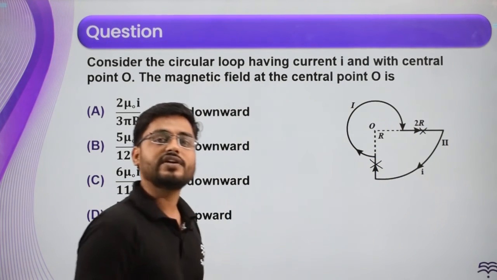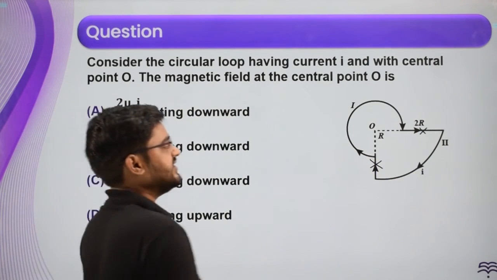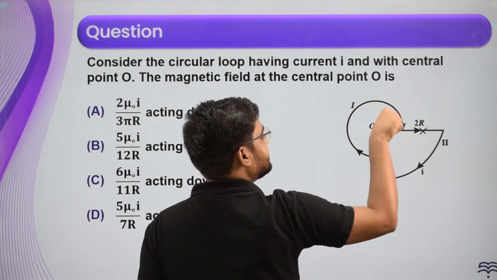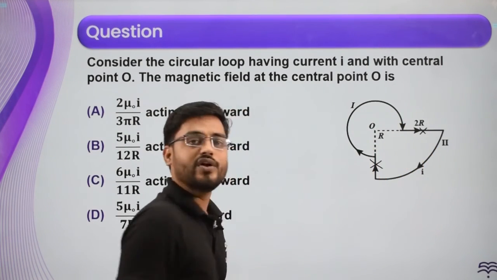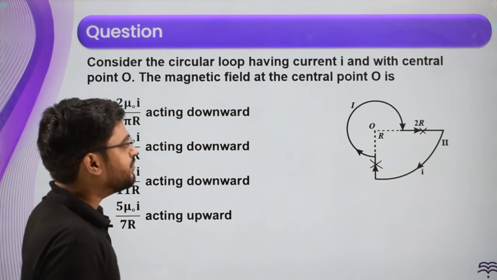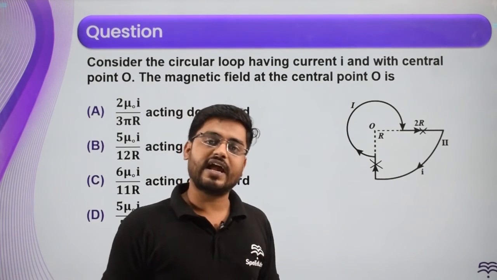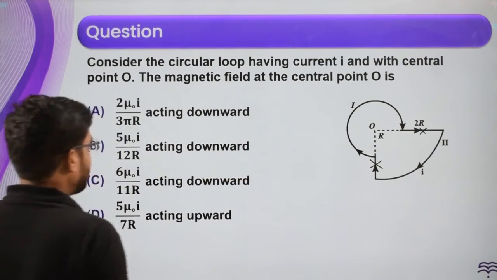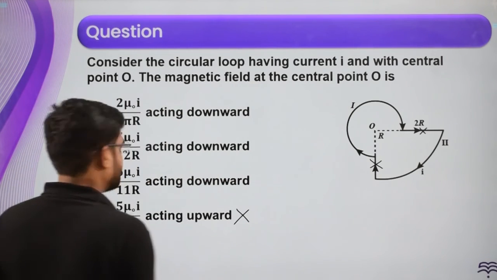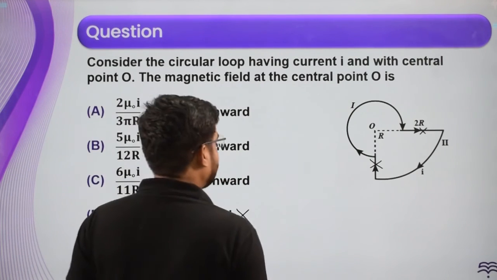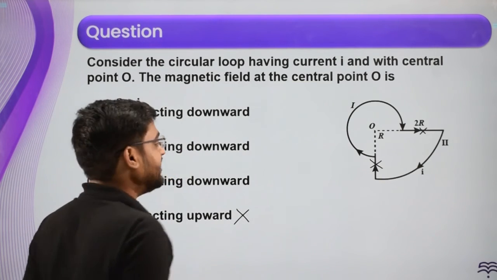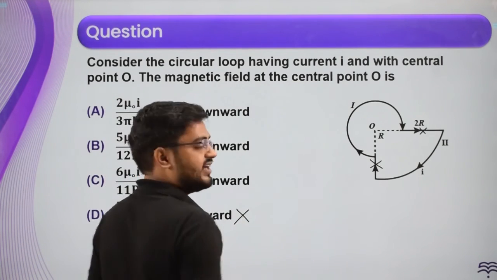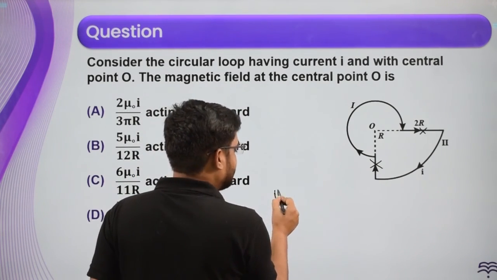Now first have a look at the direction. So we are saying that it is clockwise. Clockwise is into the plane. Due to this, again it is clockwise, so into the plane. So overall it is into the plane, and both are into the plane. So I can simply add both of them in magnitude. So I'll be saying acting upward is the wrong option. Now let us get the magnitude. So the direction is downward, downward, or downward only, that is into the plane. So all these three options are correct direction wise. Let us get the magnitude.